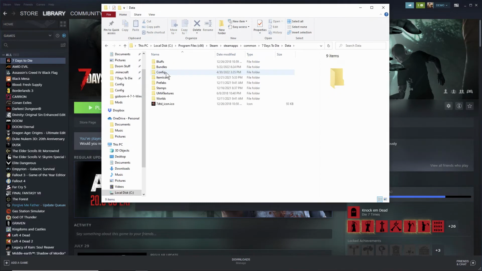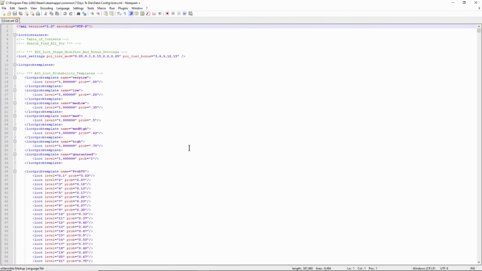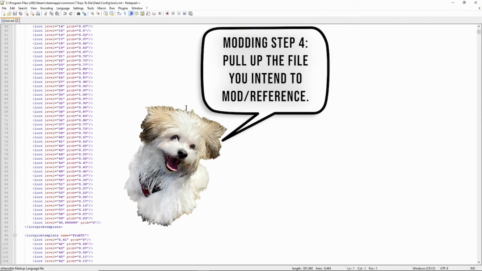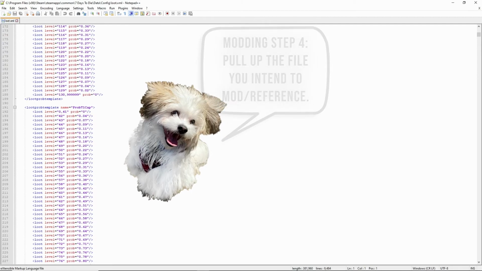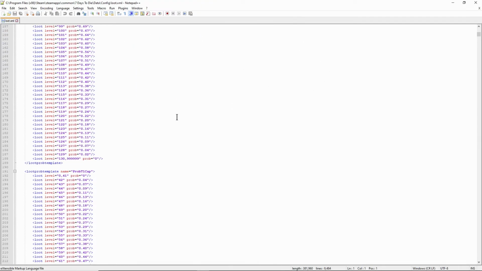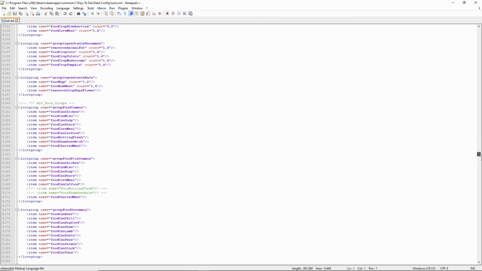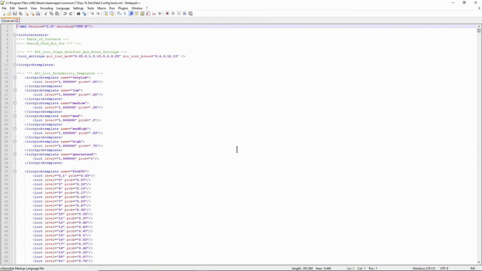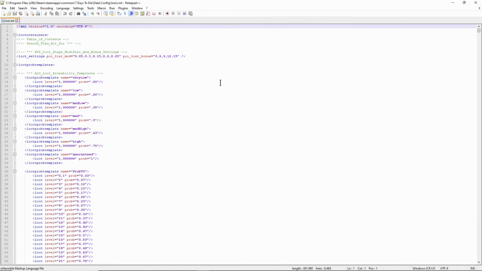First things first, though, we're going to go into Data, Config, and then we're going to pull up loot. Essentially, this is the main file that controls all of the loot in 7 Days to Die. Whenever you open up a cupboard or trash or an airdrop or anything like that, this is where all that stuff comes from, and making any modifications to this will change how that works in the game. You can make adjustments to this file directly, but as updates come out, it's going to reset it. Any changes you make in here would be overwritten every single time the game gets updated.